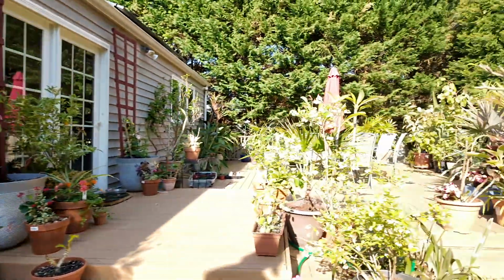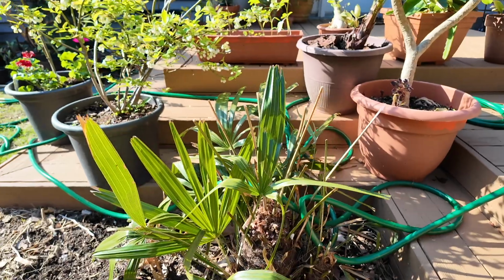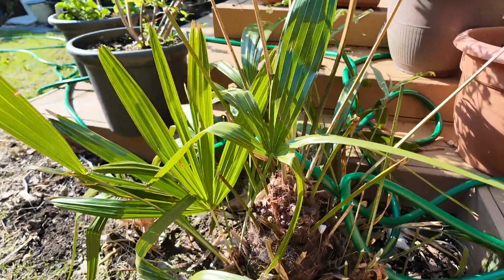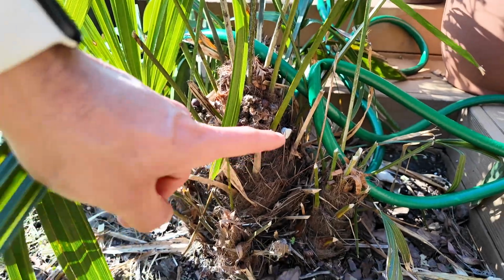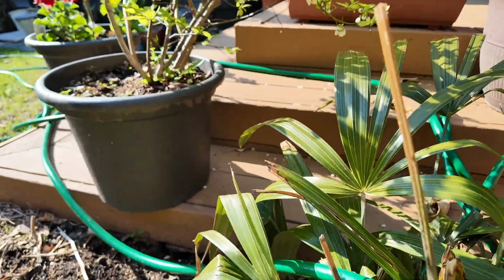I mean, look at my needle palm. This is supposed to be zone 6 hardy, and we are zone 8 winter. She looks horrible. I am still pulling spears. So many spears pulled, which is the center frond, and when the spear pulls, it's not good. And I have 3 that had spear pull. There's 1 or 2 that don't have spear pull. And anyway, it's alive, but it's not well.